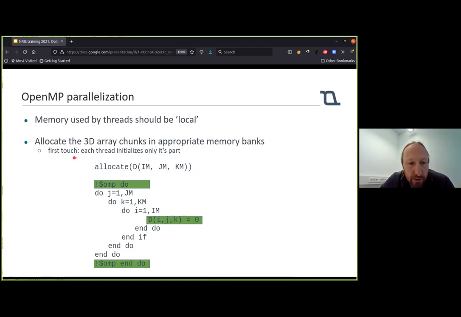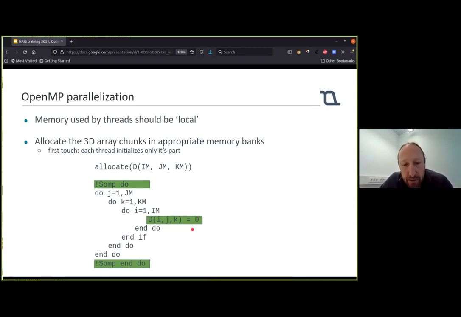What you have to do then is use the so-called first touch technique. You make an initialization loop, which should be structured exactly like your compute loop. It should have the same OMP pragmas, and the same loop order. Then you walk the array that you allocated in the same way and initialize it, so you actually first touch it, you write data to it.